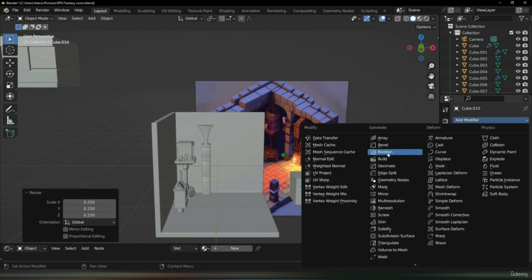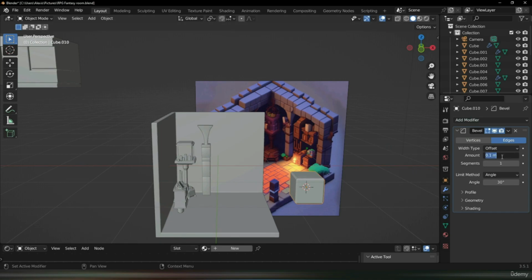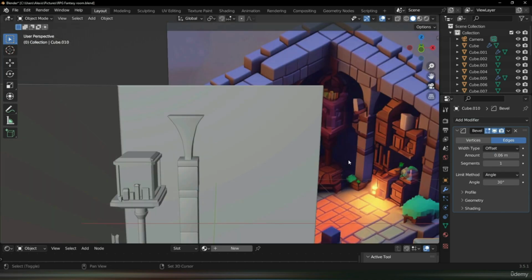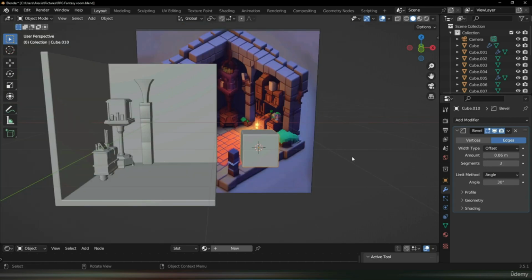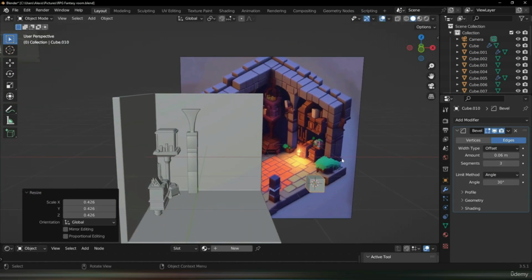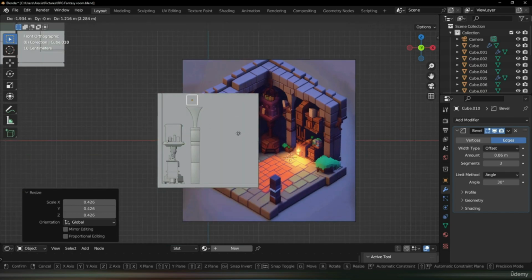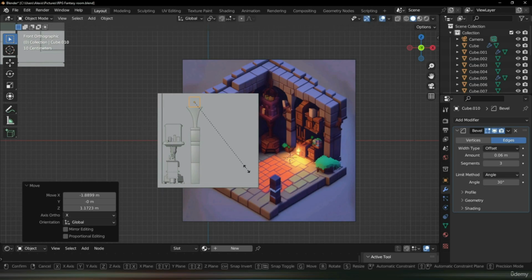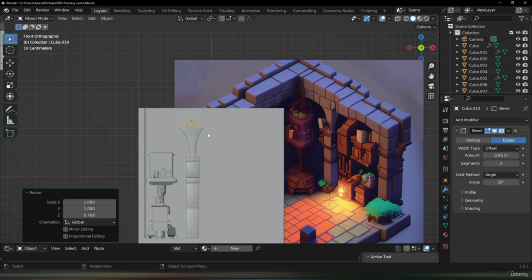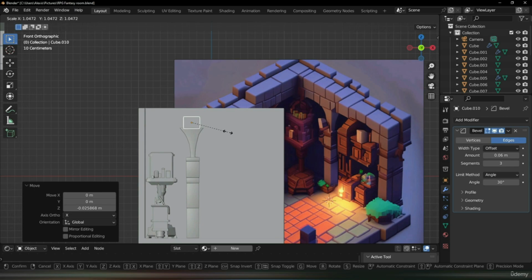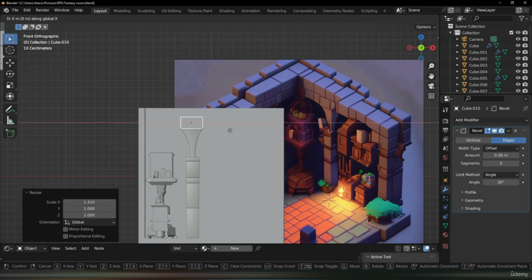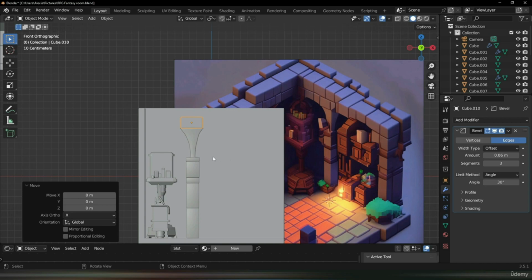Let's add a modifier, bevel modifier, and do 0.06 on the bevel, and add 3 segments to it. Scale it down. Let's press 1, G, and let's just start adding these bricks in. So for the first brick, scale it in the Z-axis, because it is a little bit flat, G, Z, scale it in the X-axis, X, put it right about there.